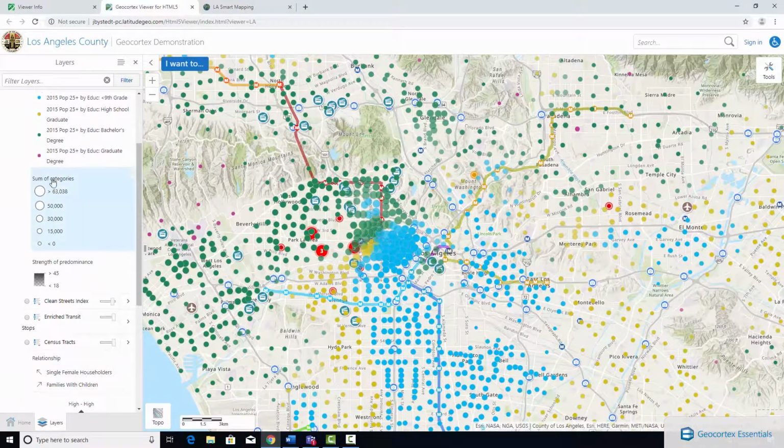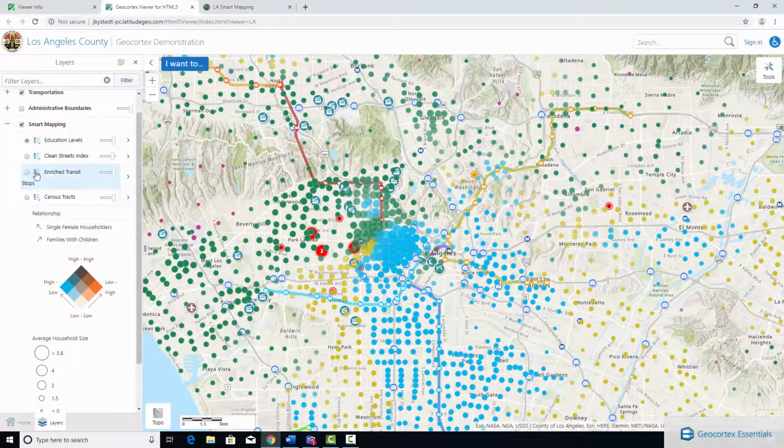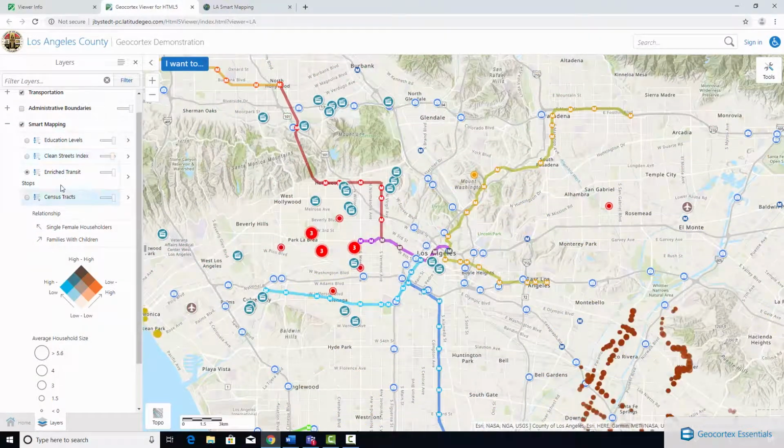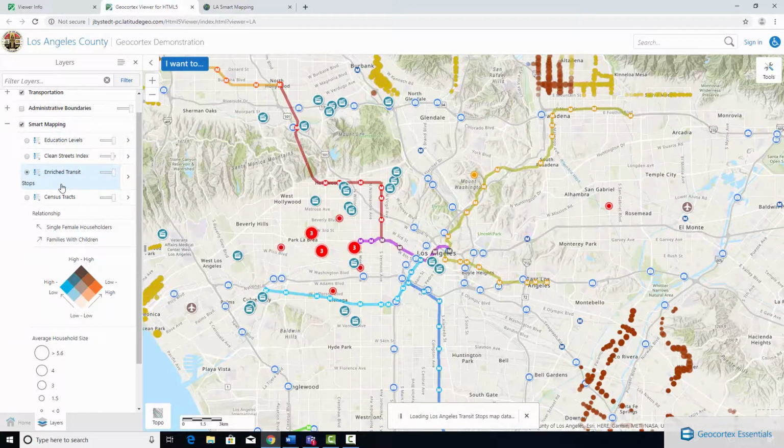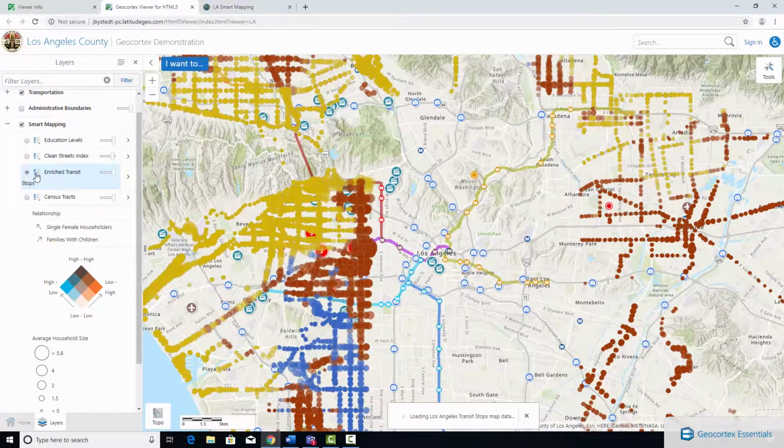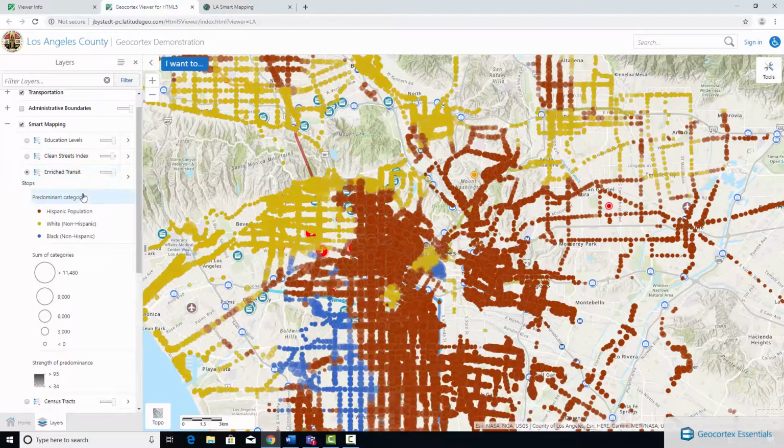All right, and one more that's configured here is enriched transit stops. So these are basically bus stops, and we've enriched them with data about who is the predominant category of person using this bus stop and how much it gets used. Basically the same type of renderer as the other one.